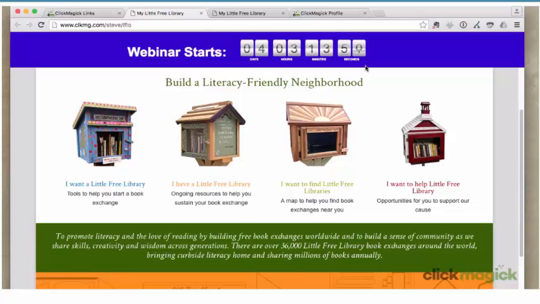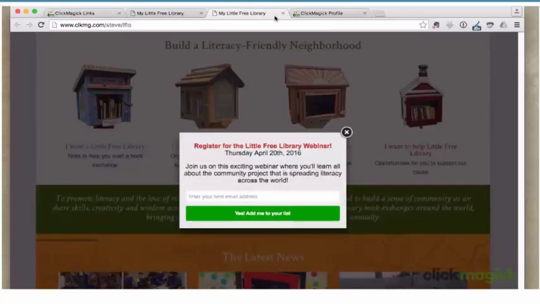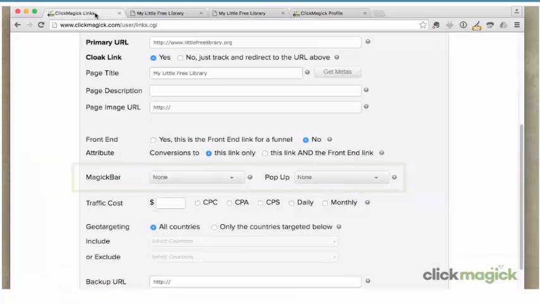Now, let me show you what a pop-up looks like. Here's an example of a pop-up with Magick. This is on a site that we have no control over, but with Magick, you can have entry pop-ups, you can have exit pop-ups, you can have pop-ups for different situations. Just go ahead and check it out. So let's go back to our links. What I'm going to encourage you to do is click on the help icons and go check out our magic bars. Go check out the pop-up boxes and learn exactly how powerful they are and what they can do to increase your conversions.